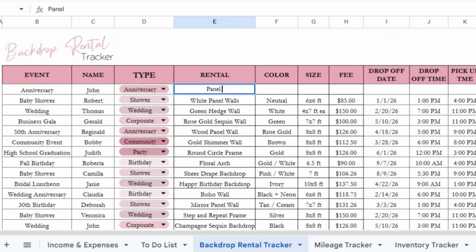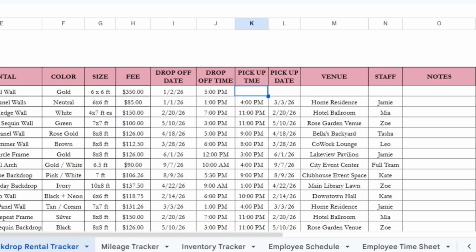The rental, the color, let's say it's gold, the size, the fee, the drop-off date, the drop-off time, the pickup time, and a pickup date if it's different, the venue, and if you have a staff that's working it as well, and any notes to help remind you.